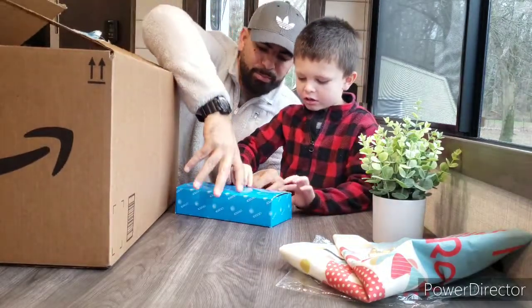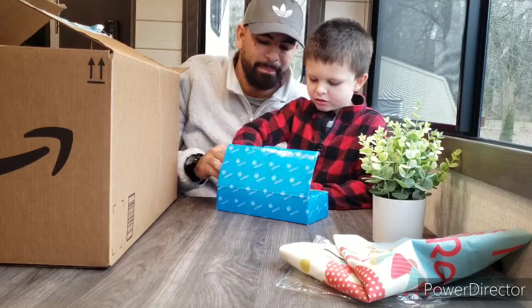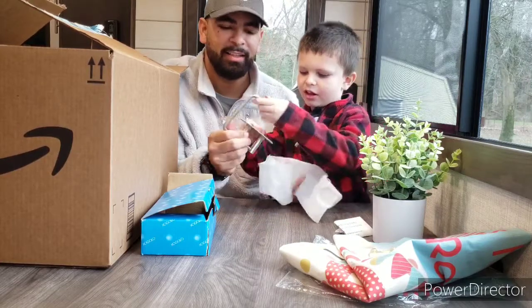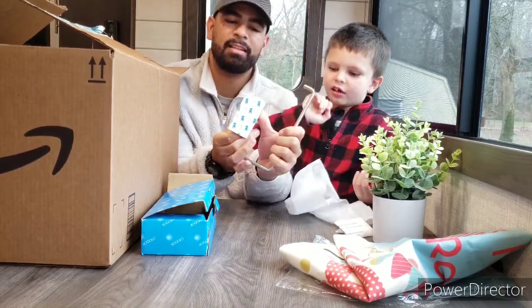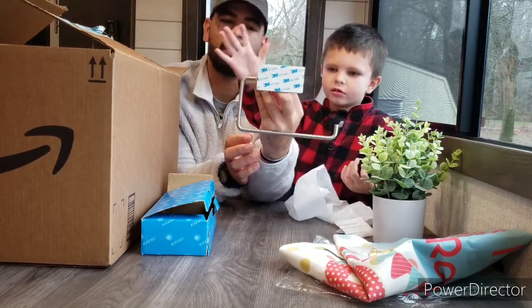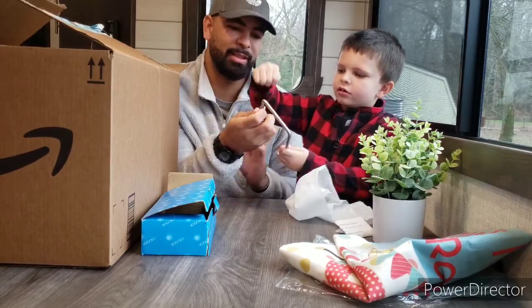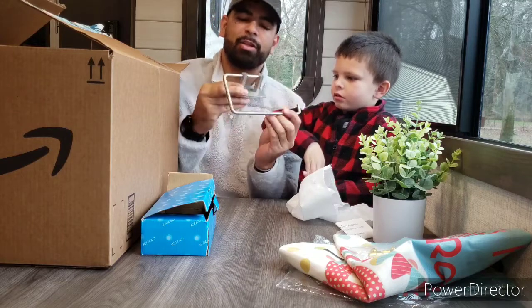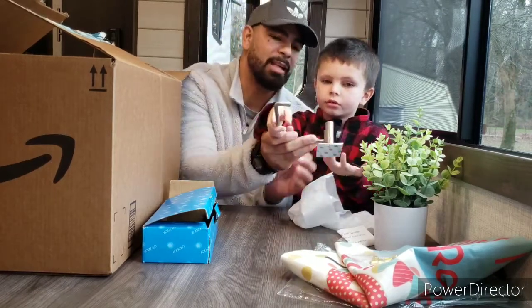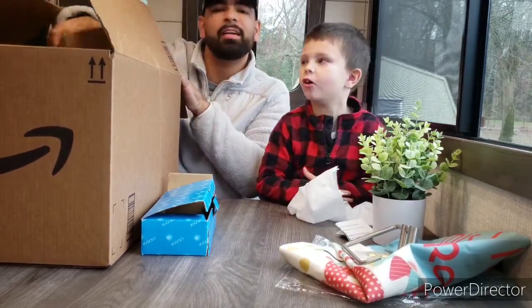We also got this box here. Let's pop it open. Pull it open. And it is some kind of weird bag. Look, this is actually a toilet paper holder with a 3M strip on the back. That way it can stick right to the cabinets. I've seen great reviews. It's sturdy. It's pretty heavy duty, right, buddy? So that sticks right on the side of the cabinet. Shouldn't do any damage, and it doesn't require any screws, so that's very, very nice. Let's put this up here, bud. And then you just put it right on top, so the toilet paper can stay on.